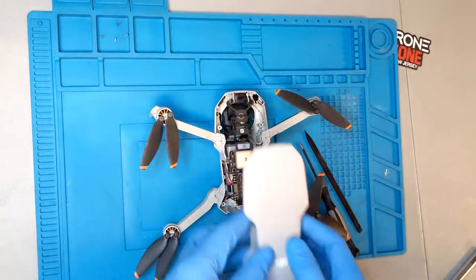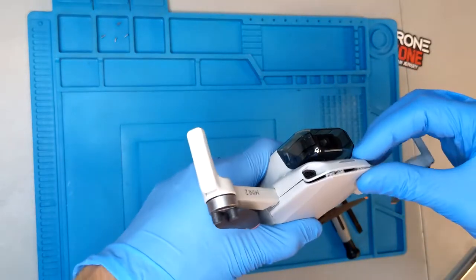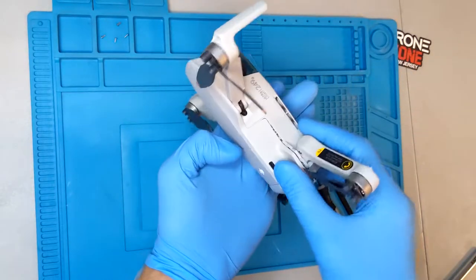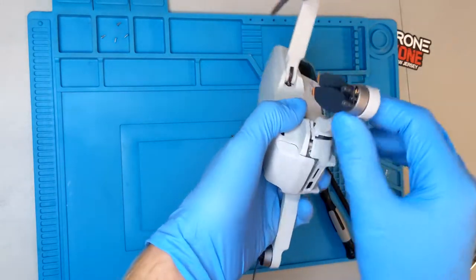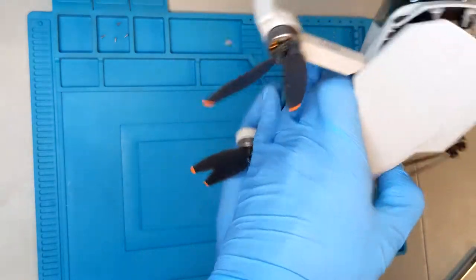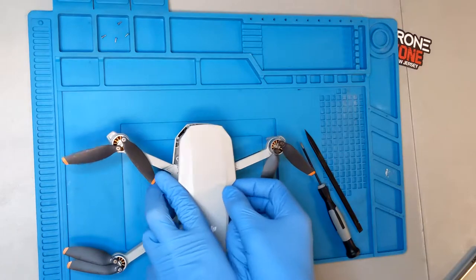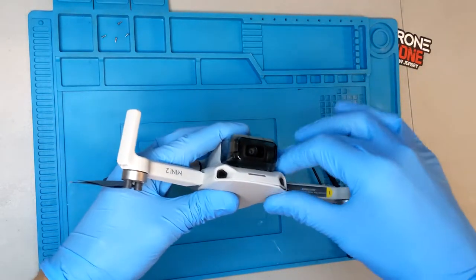Get it straight and line it up. Start with the nose, work your way around the sides. It doesn't matter left or right — just seat it up properly. Make sure there's nothing in the way. In my case I had a piece of broken frame in there from the old shell, so make sure you get that out and double check everything before restarting.